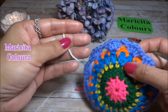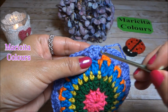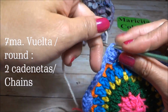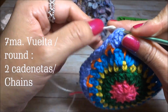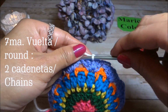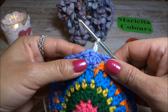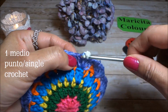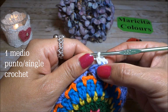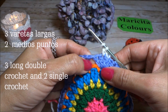Now I will make the 7th round with the beige color. Where is the first group? I will insert the hook in the second double crochet and I will bring the yarn. I will make one chain and again another chain like the first single crochet, and in the next stitch we make another single crochet. So here is like we have 2 single crochet over this group of double crochet.